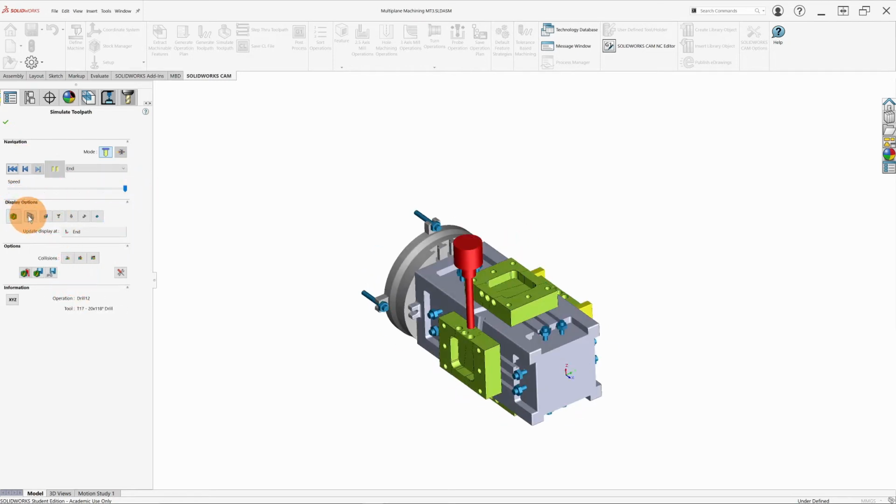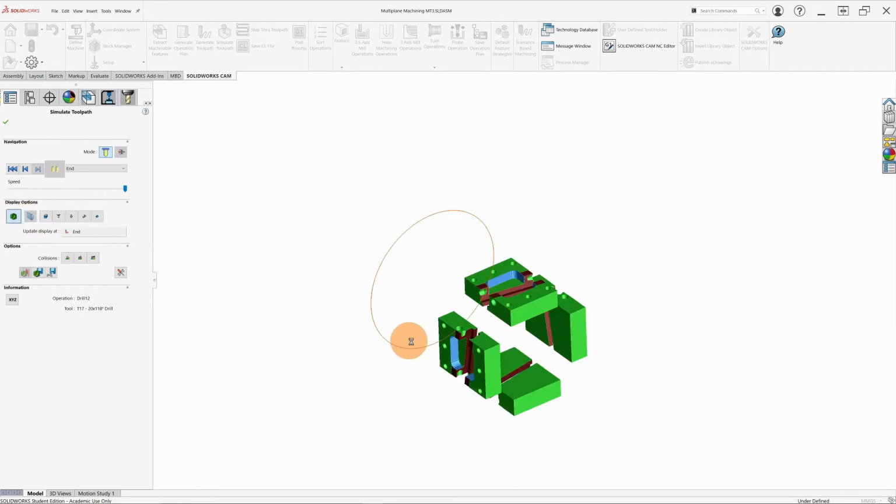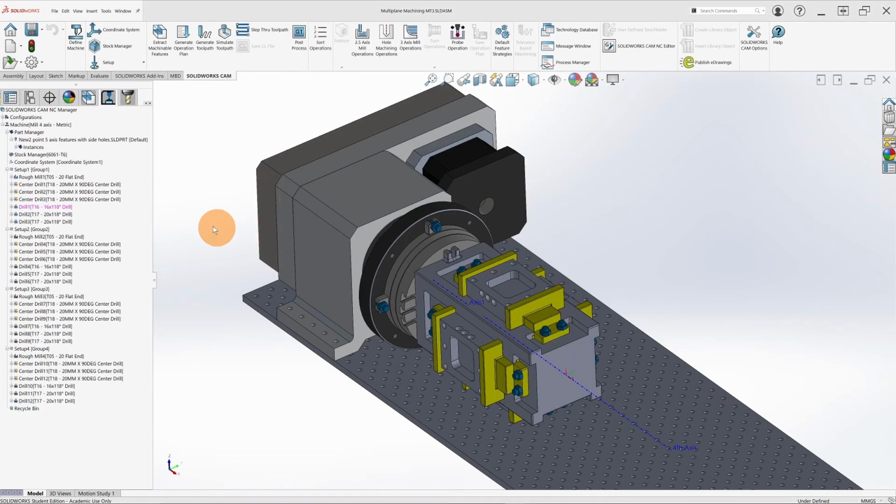If I take a look at what's remaining, you can see the rapid movement. So we have to change and sort that out. What I need to do is modify the tool path for the center drilling. So if we click on the various operations, we can see the tool path illuminated there in an orange kind of a color. And that's the roughing, which is fine. And then the center drilling for the top holes, that's perfect.